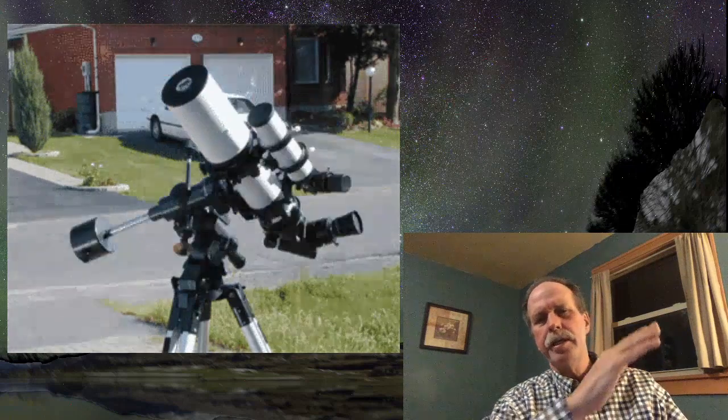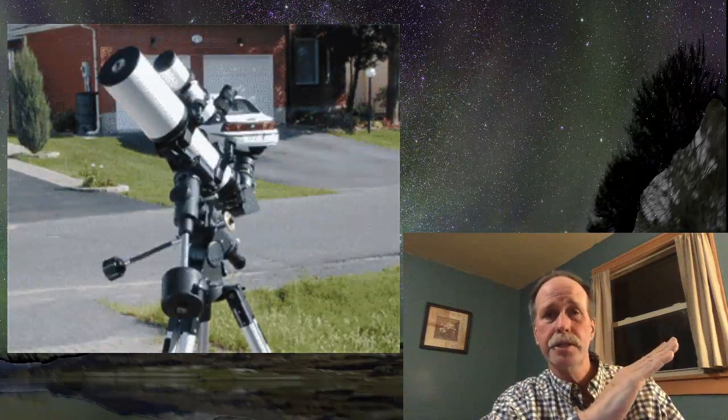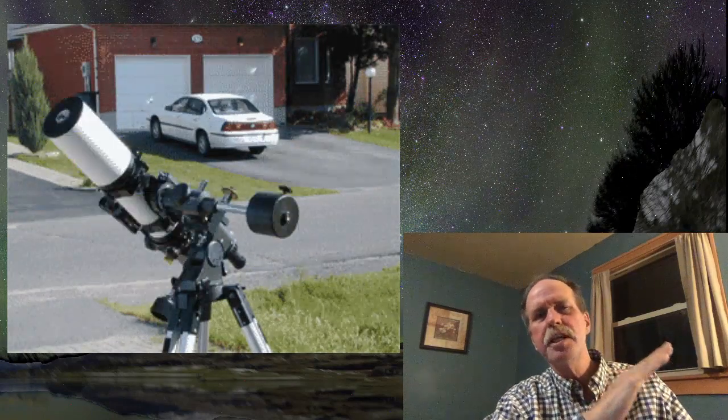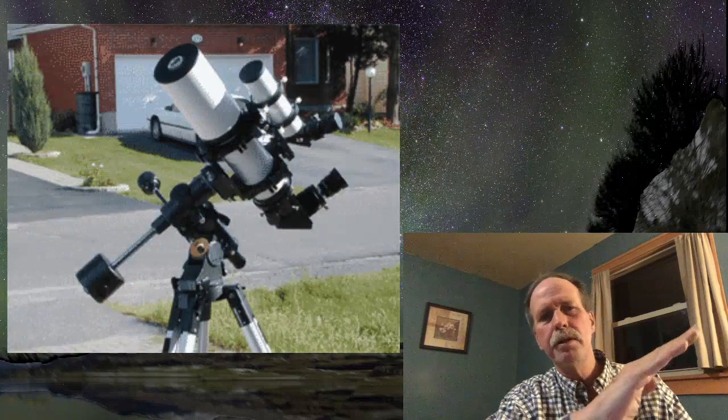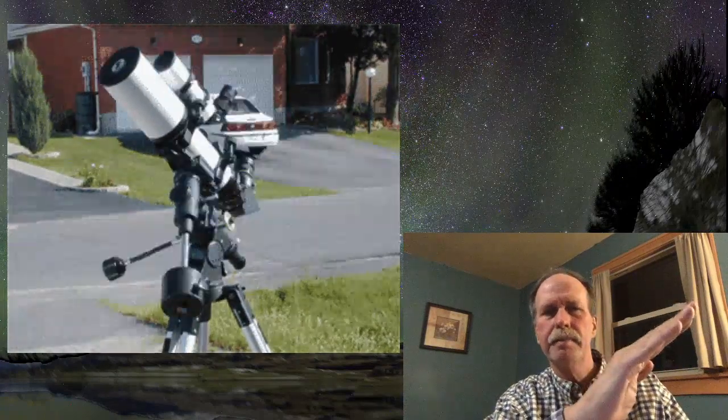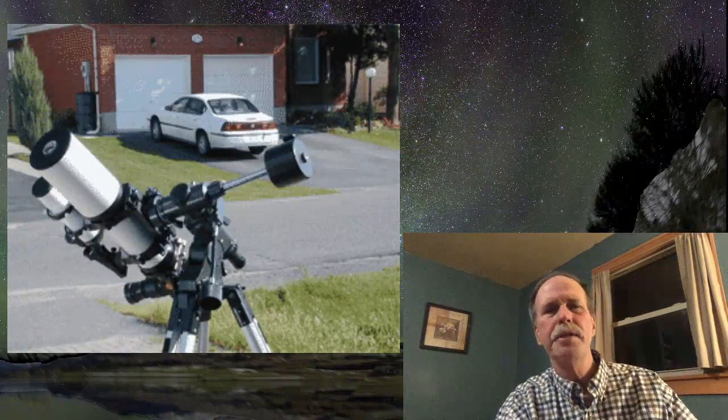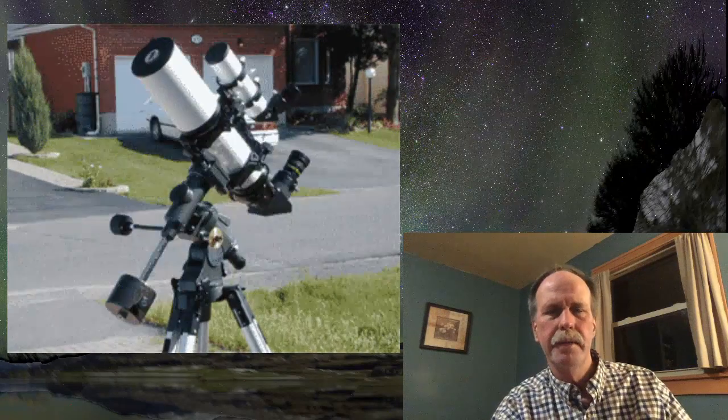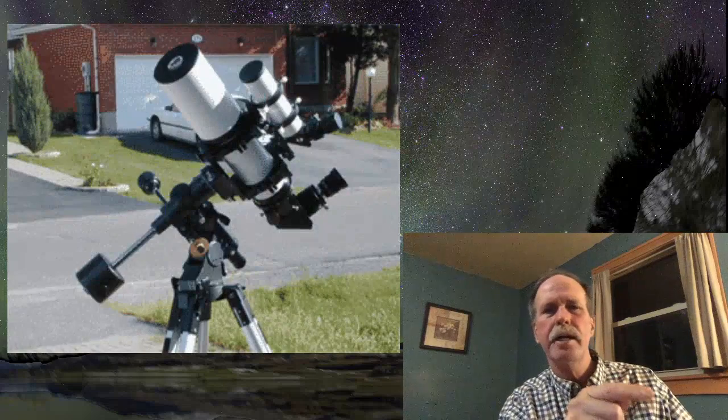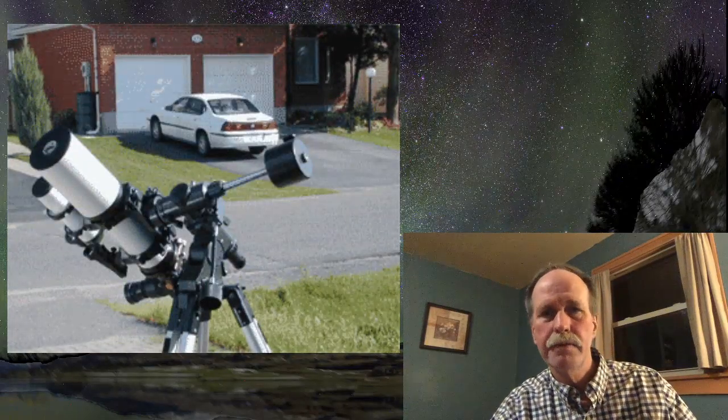While the normal situation is that polar axis is pointed directly at the northern celestial pole, let's do something a little bit different. Suppose instead of pointing it at the north celestial pole, we point it over to the northeast sky at the star Capella. Then if we move the telescope quickly in right ascension, what would happen to the stars around Capella? They would form circular star trails centered on the star Capella. This is an important concept to remember for later.